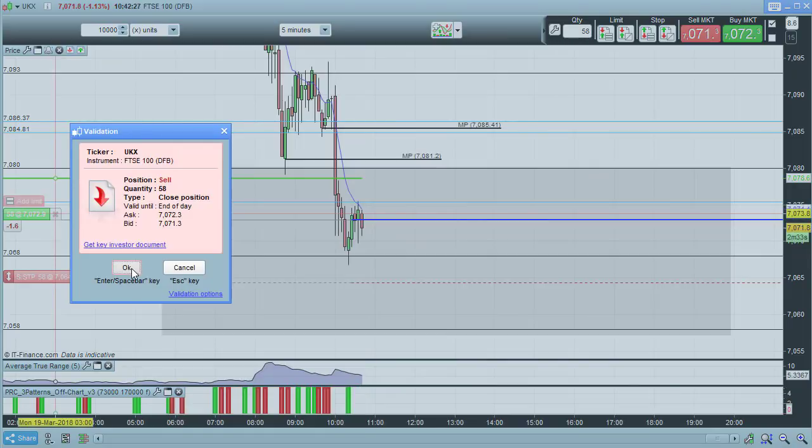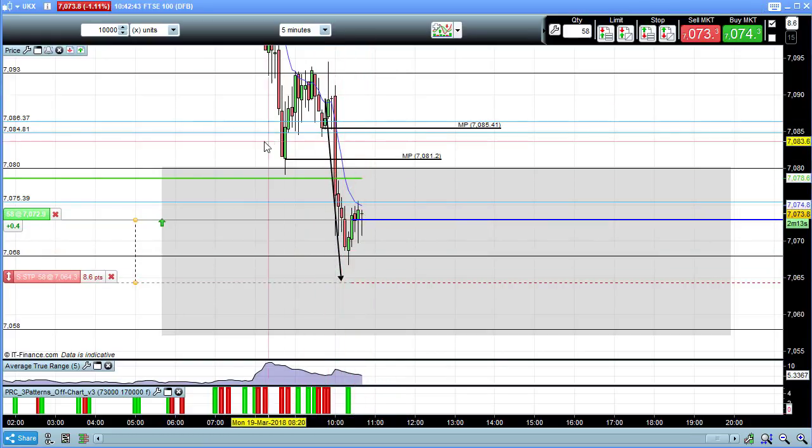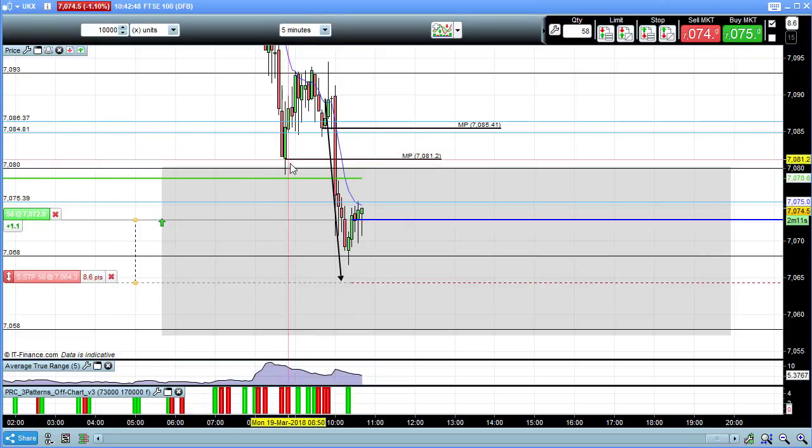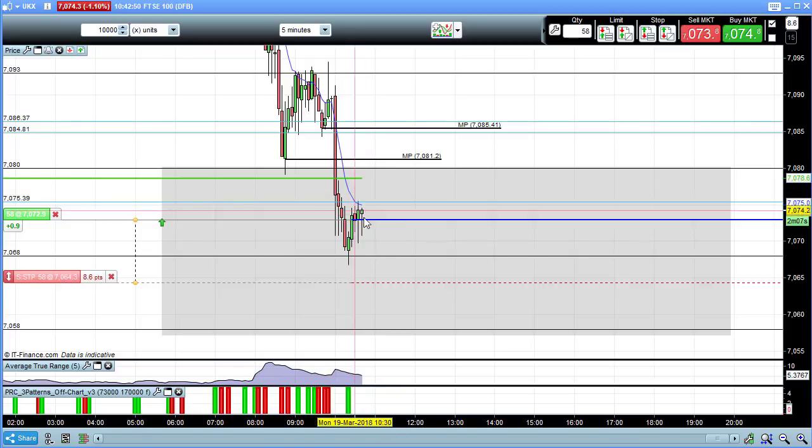Okay, so the market is still bouncing around somewhat. What I'm really looking at is if we start to crash down below this 7070 level, I don't want to hold on to the trade. It's already starting to see the bears stepping in a little bit. It's not really pushed on as yet, and because we've had such a nice strong sweep down with a pretty clear previous swing, I'm still happy to hold on to this trade at present.